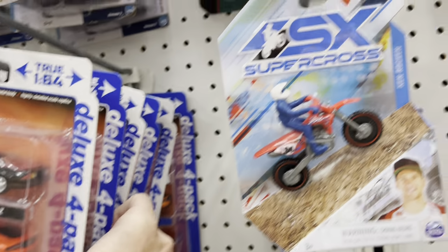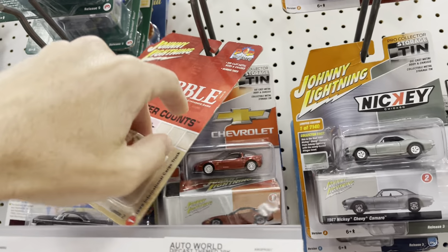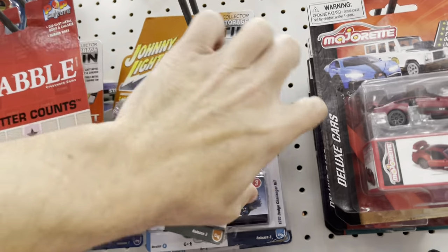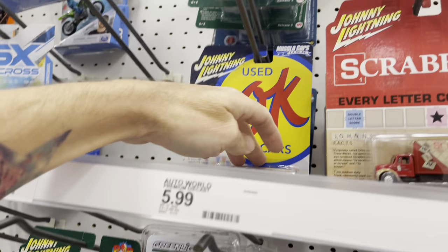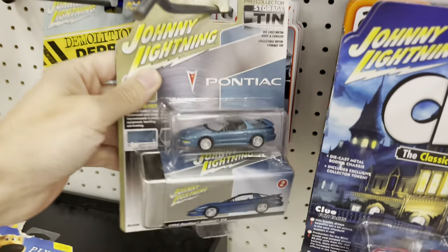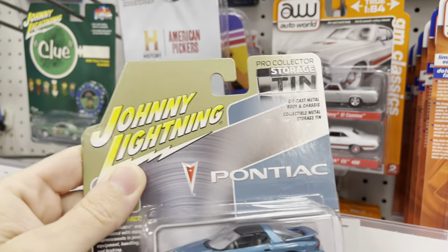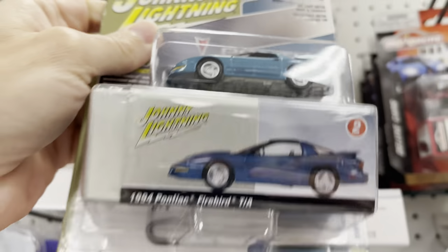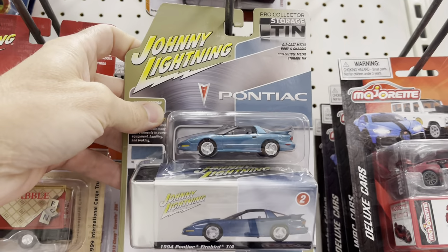Checking another Tarjay now. But this one's awful, man. I don't even think anybody works in this section anymore. I think whoever works here, they quit. It's all the same stuff, dude, except maybe some green lights came in. I don't know. There's that new tin. Wait, did we see this tin group here? I'm trying to remember. I don't remember, dude.